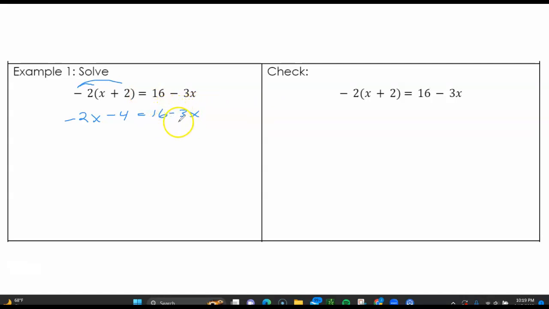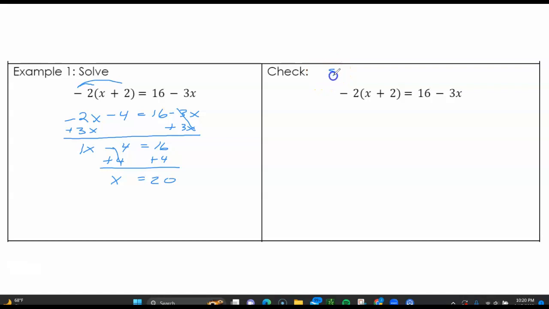So we're going to take this -3x here, and we're going to move it to the other side. The opposite of -3x is +3x. So we need to add 3x to both sides. So this one cancels over here. -2 plus 3 is 1x, or just x if you like. -4 equals 16. The last thing we need to do, or the next thing we need to do, is get rid of the -4. The opposite of -4 is +4, just like in the last section. So x equals 20.